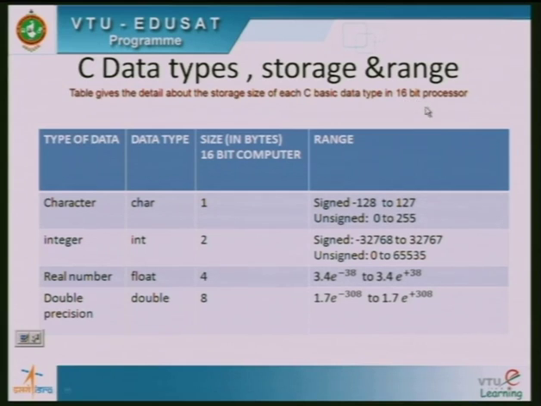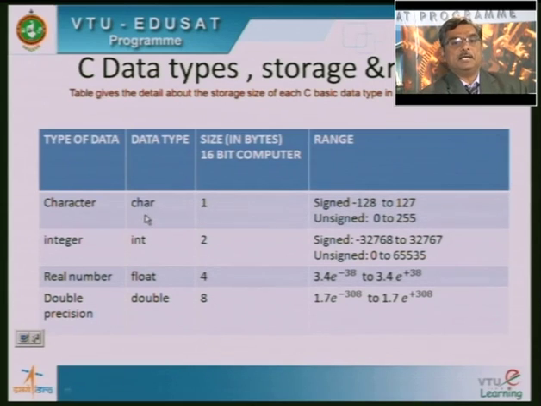Each CPU has its own number of bits it can support, whether 8-bit, 16-bit, 32-bit, 64-bit, like that. Assuming that your machine supports 16 bit, then the range is like this. Character data, A, B, C, T, whatever the character, each and every character is stored in memory with the help of a coded representation. What we understood in the last hour is ASCII, American Standard Code for Information Interchange. This code takes one byte, that is 8 bits. Its range is from -128 to 127 if it is signed. Unsigned means you cannot represent negative values, so the range will be increased to double.